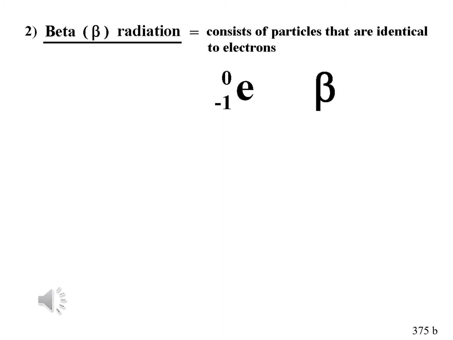Now the symbol for an electron we're going to talk about, but what's the difference between a beta particle and a regular electron? Nothing. They're the same particle. Electrons in atoms are moving around the nucleus, but if they're in a beam, all of them going in one direction, or they're coming out from the center where the sample is in a sphere, that's called beta radiation, but the particle is the same.